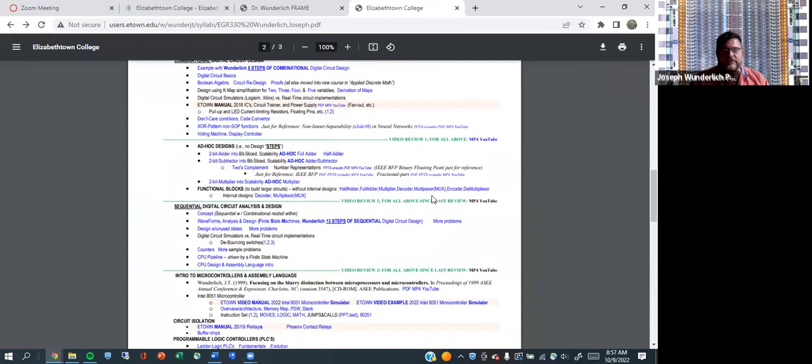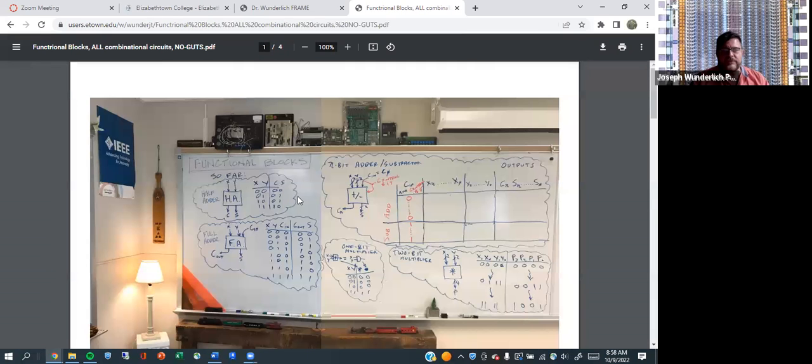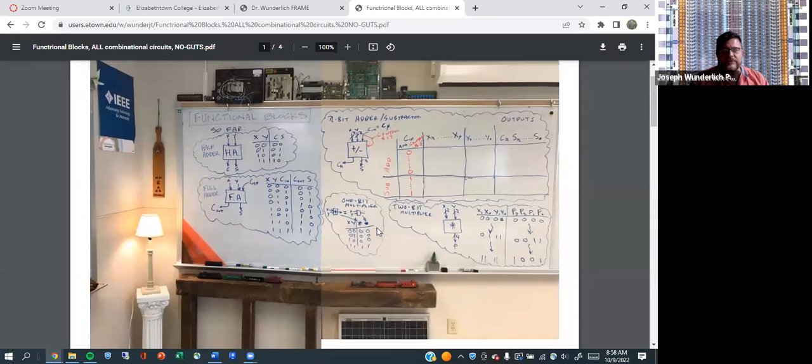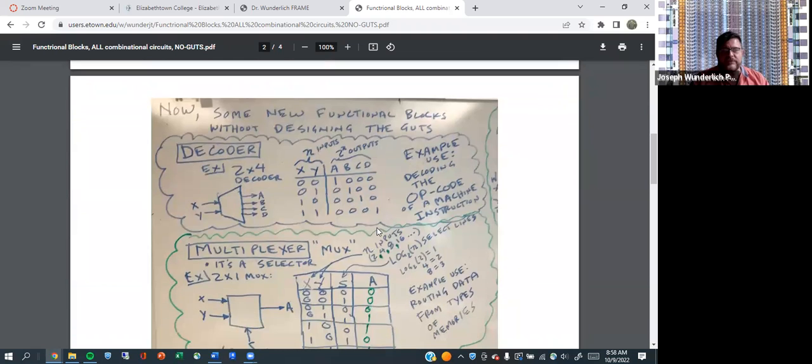Then in this area here, we're doing review of functional blocks. So here are all of them that we know so far, without looking at the internals, just the half adder and how that behaves, a full adder, how that behaves. We discovered that a 1-bit multiplier is just an AND gate, so I put that on here. Here's an n-bit adder subtractor, a 2-bit multiplier, so we just did all those. And then we have some new ones here.